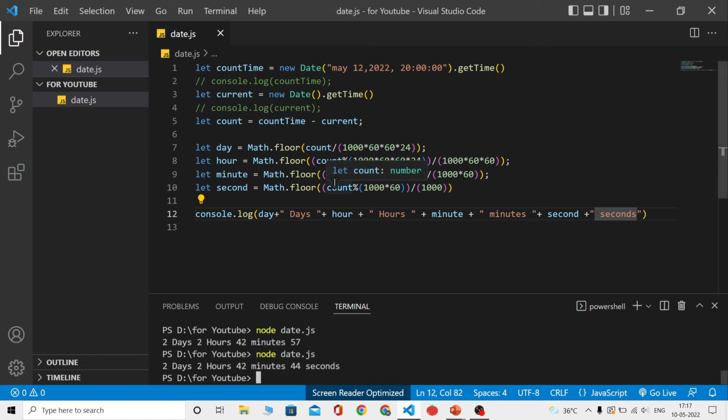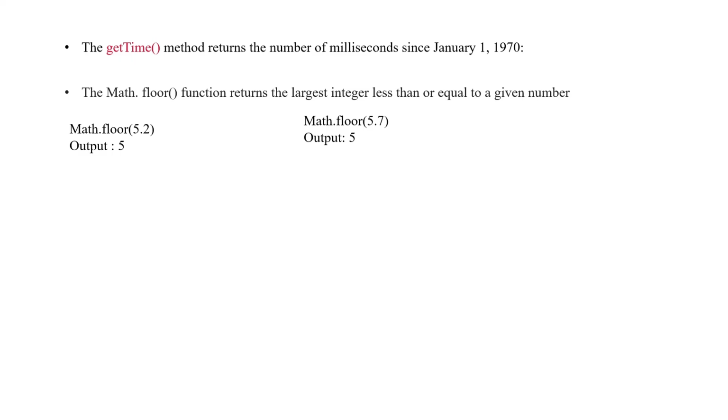But here is one of the tricky parts they are asking: you want to show the seconds by decreasing, showing a countdown. Like this they are asking after showing this result. What can we do if you want to convert it like this? If we want to show it like this, we will use setInterval. What is setInterval? I will show you here. This is setInterval. In setInterval we have one callback function and a time duration. This is the time duration, this is the callback function.